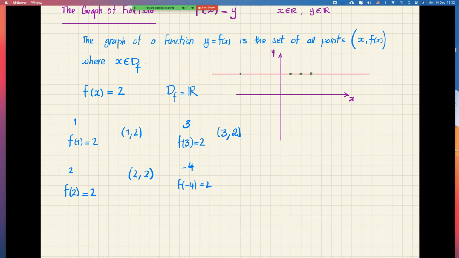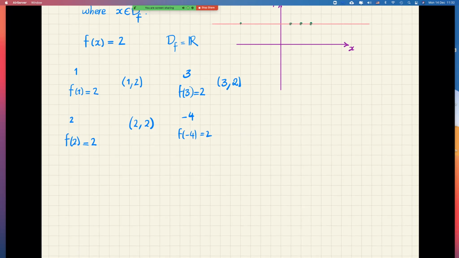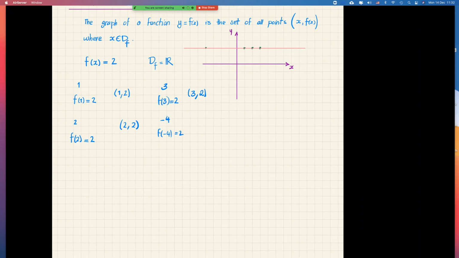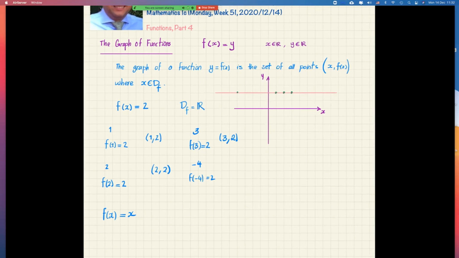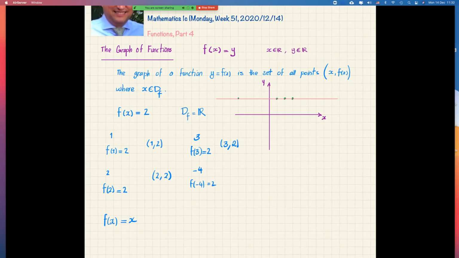Yes. Okay. But this becomes a little bit harder if I change this function. Let me choose another function. f of x equals, still simple, x. By the way, let me change the name of the function. Here, people write it as y equals f of x. Sometimes we write y equals f of x, meaning that this graph is the graph of the function f.